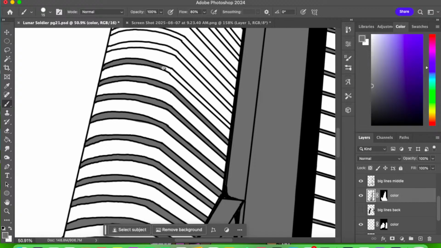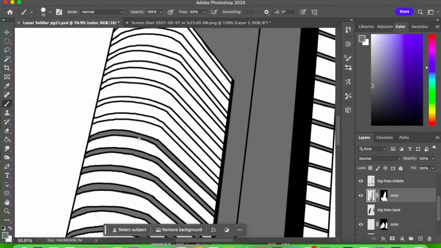Because being up this close, obviously there's not going to be a comic book in existence that has a page this big. You can see up this close. So sometimes when you pull out, it gives you the opportunity to see how much detail you really have to add as far as colors or shadows go.